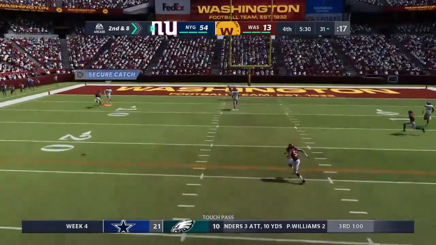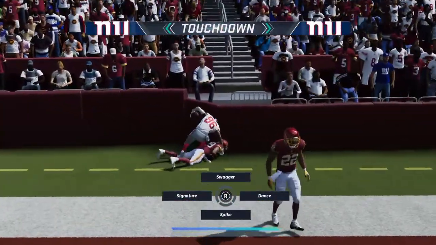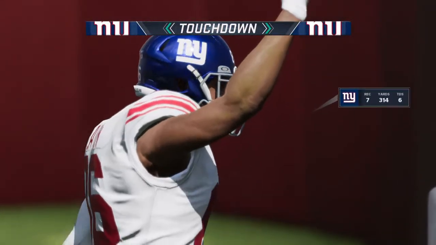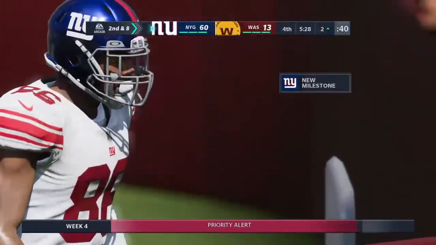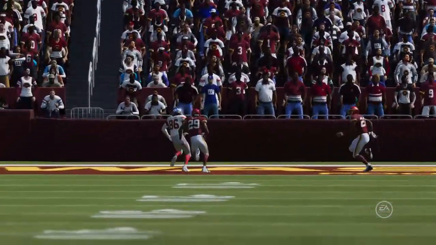Looking to throw. Jones. He lets this one fly toward the back of the end zone. And he's got it. Touchdown, Giants. Darius Slayton, 31 yards. And this offense is running away with this one.